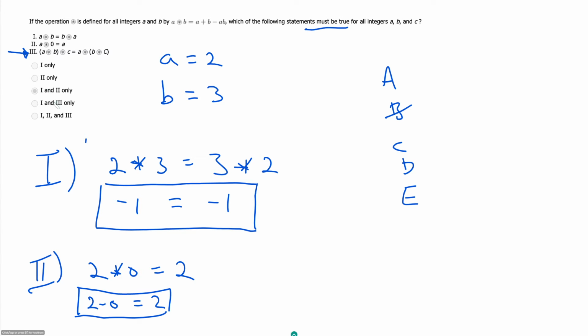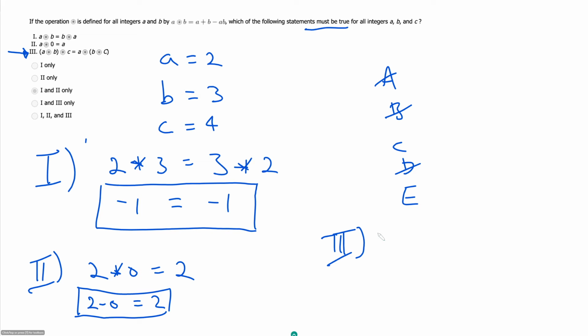And so I can eliminate A and D. Now we've narrowed it down to 50-50. If I had to save time here by guessing and moving on, I would be fine with that, because it looks like we have the longest statement here. Now we need a c, so let's just say c is 4.